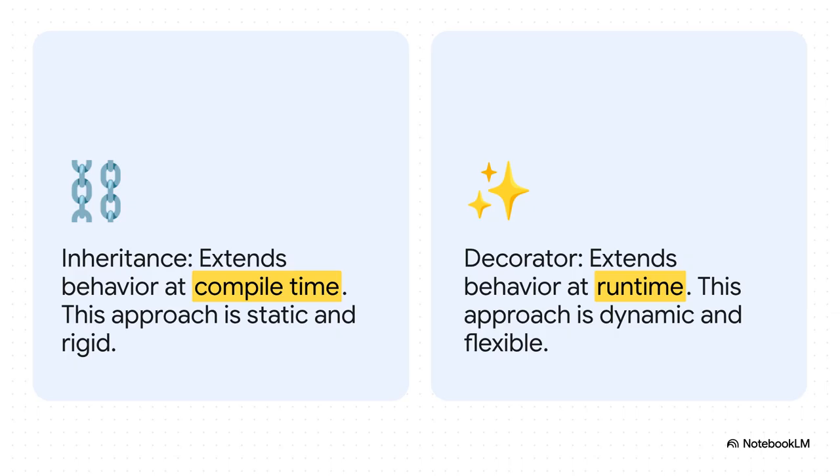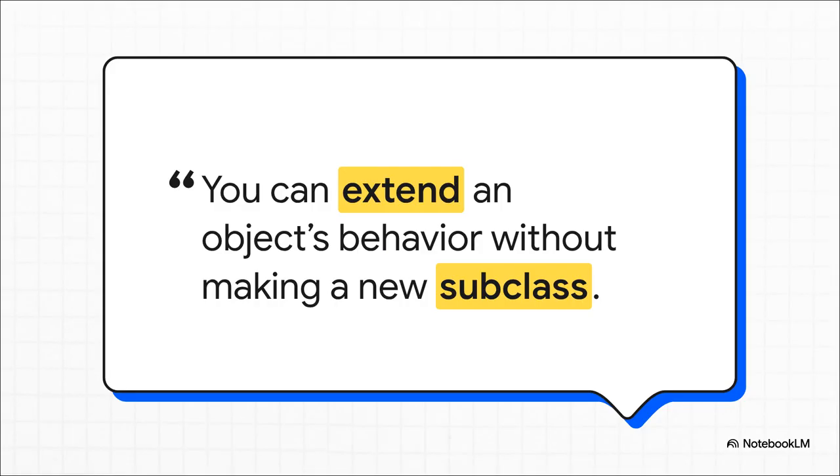This is completely dynamic and so much more flexible. You can literally create new combinations of features while your program is running. And this quote just says it all, doesn't it? The most important insight here is that you're adding responsibility to an individual object, not changing the entire blueprint for a class. That is a huge, powerful shift in thinking.